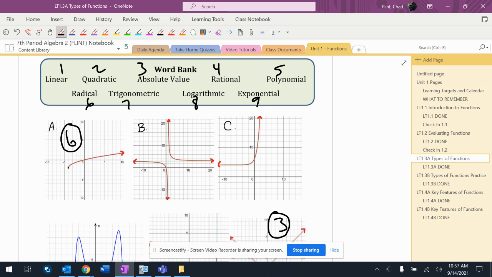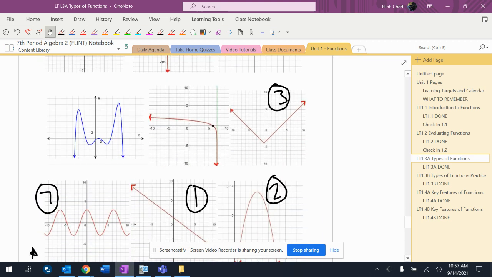And then these other ones here, it depends what you remember. So exponential is always, let me draw right here. Exponential looks like this, or it could be upside down, but it looks like that. So this right here is exponential. That has to be exponential. So that leaves me with those 3 right there.